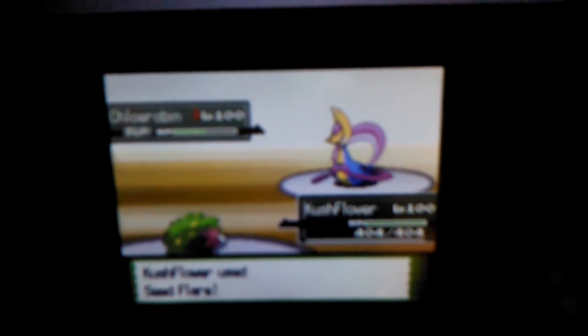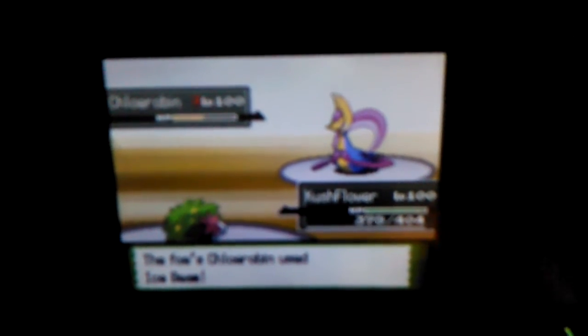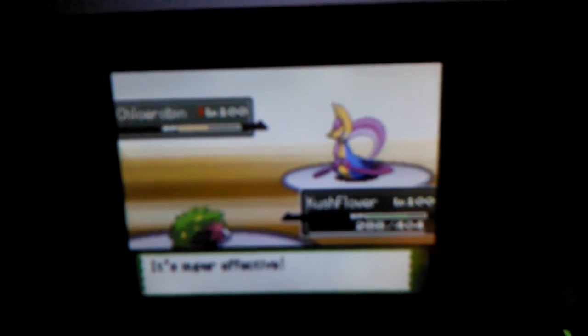I don't have Rest on this set because I have Hidden Power Fire. Yeah, so he wakes up and reveals that he has Ice Beam as his final move. That's fine, and he's just going to get whittled down. As I believe I just go for... no, I already attacked. That's why he's in the yellow.